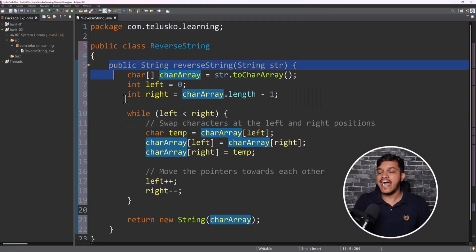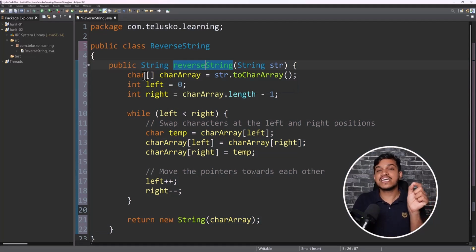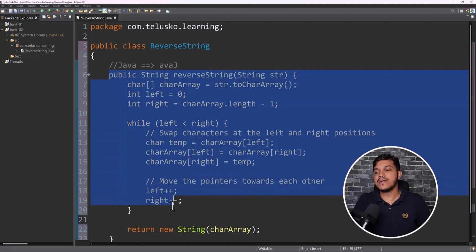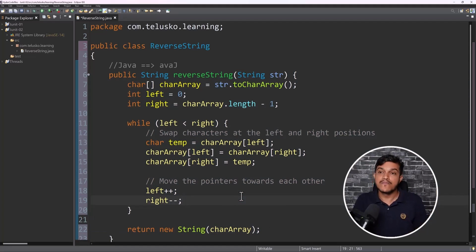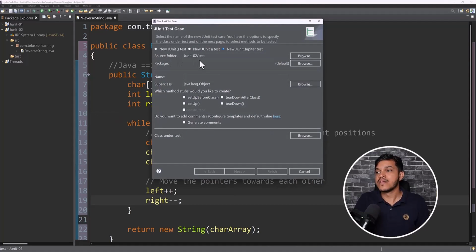As you can see on your screen, I have developed one unit, one method which would reverse a string. Whenever you invoke the method and pass a string object, the logic is responsible for reversing that string object. That means if I pass the input Java, it should reverse this object and give me this. This is a simple logic which I have developed here, and let's test this particular unit using the JUnit testing framework. So now I'll go to the test folder, right click, new JUnit test case, and let it be new JUnit4 test case, normal.